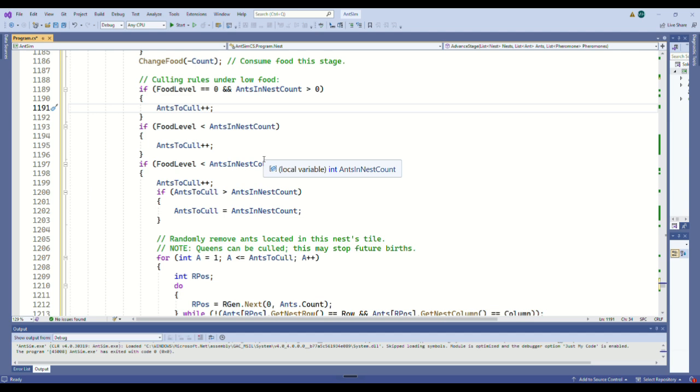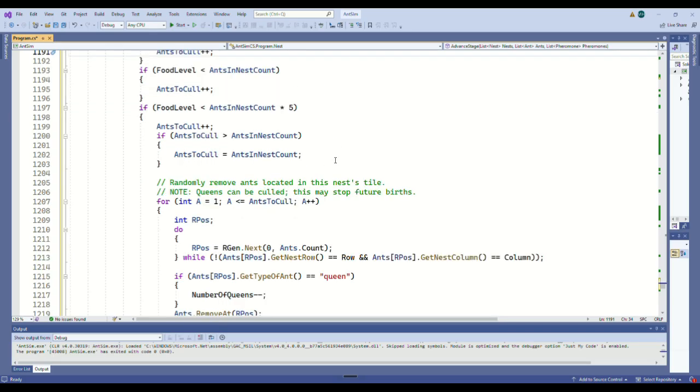Somebody from AQA who wrote this code might argue differently, I don't know. So we're then checking this second if statement here, if the food level is less than the antsInNest count. And then we're adding another one to the antsToCull.